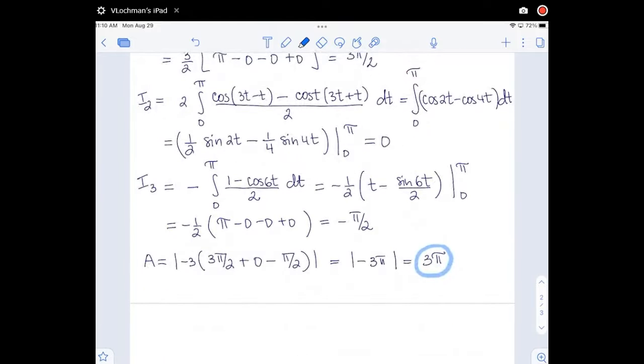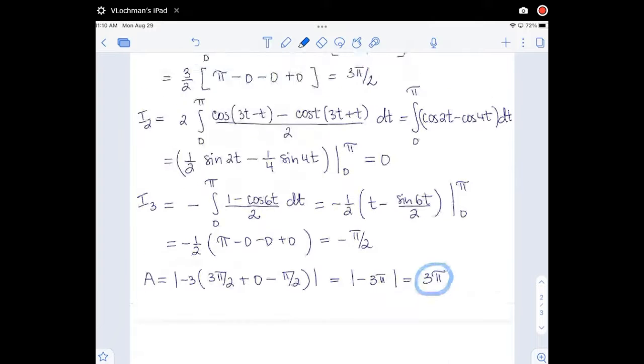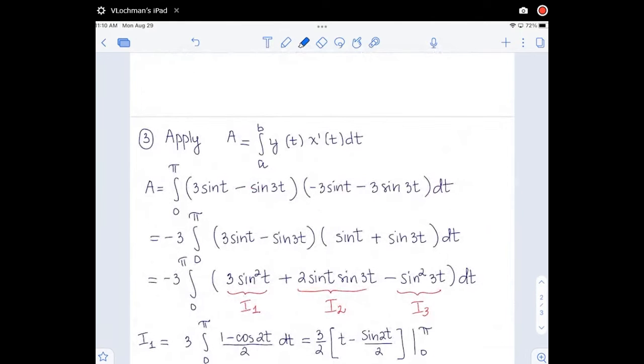Once we combine all of it, okay, I accepted for full credit the answer negative 3 pi because we haven't discussed what happens if we get negative, right? So we got a negative in this case. Why did we get that? We got it because if you actually trace that curve, if you graph the curve, oh, it's not listed in here in the solution. We see that the x is going in the negative direction. It goes in the opposite direction.